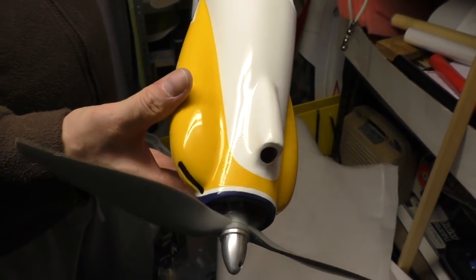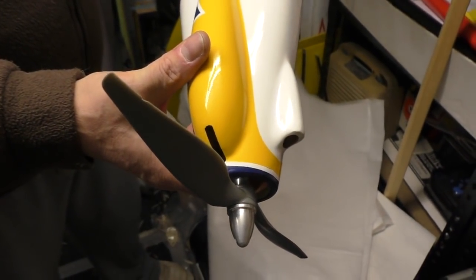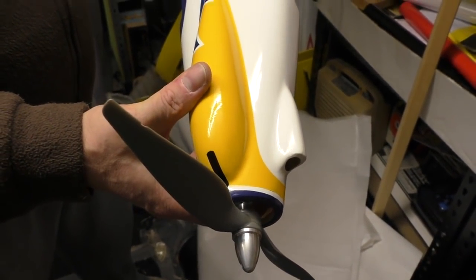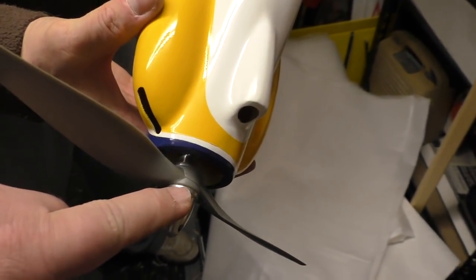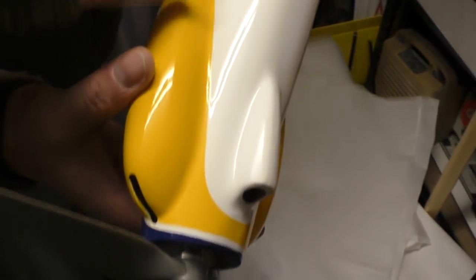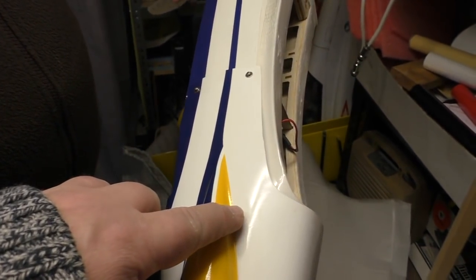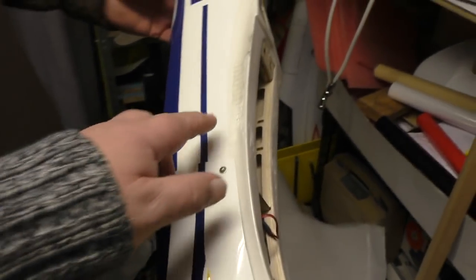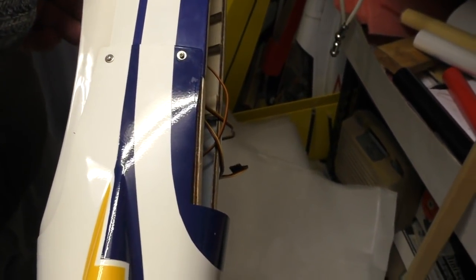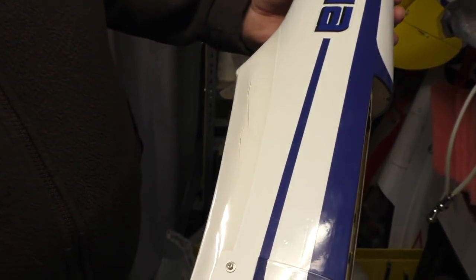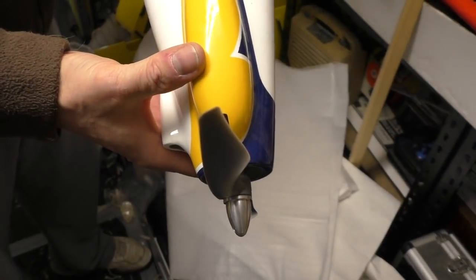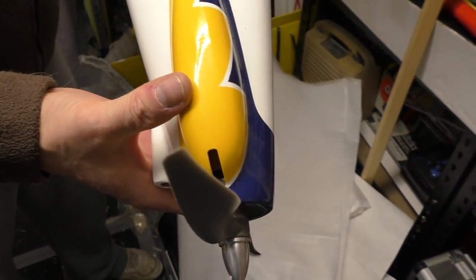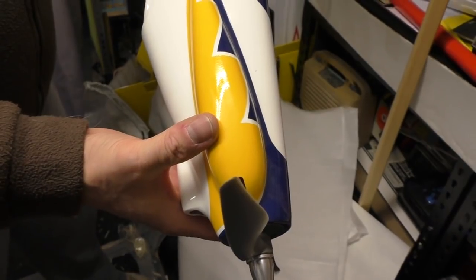So we'll probably take this off. I've got a feeling that something's been broken under there Pete. The list is long today and time is short. So what we will do is we'll take the prop off, take this cowling off which we think we can do from here. Just undo those screws. That side's alright, this side's got a couple of cracks. So we'll get the cowling off and see what's gone on up in front there. Back soon.